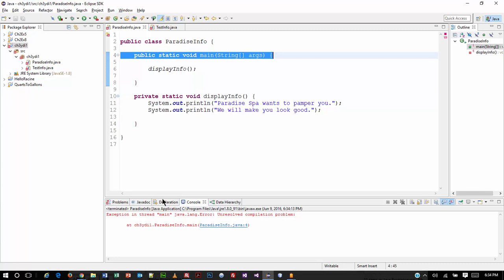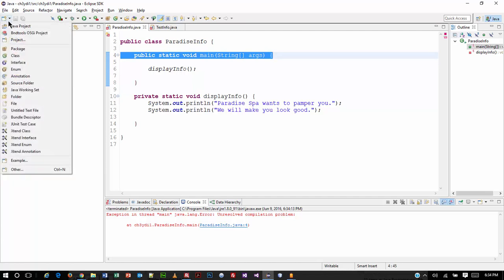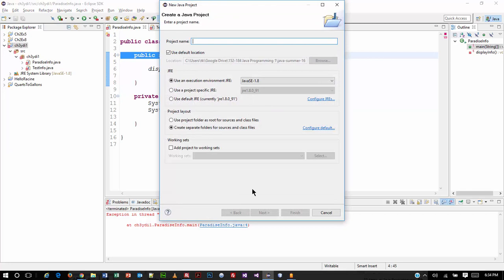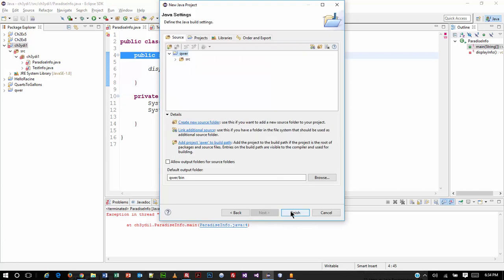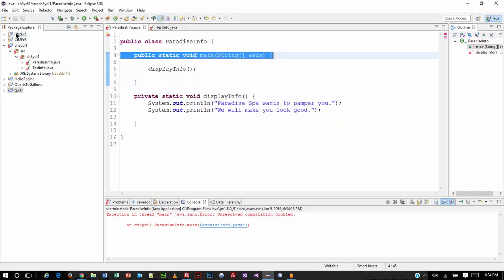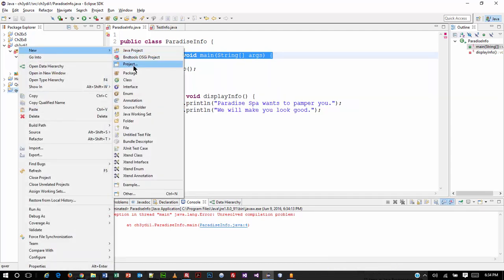So the trick then becomes that when you're creating the project, you want to be really careful. I'm just going to throw in a name for the sake of example. And then you go to add a file or class.